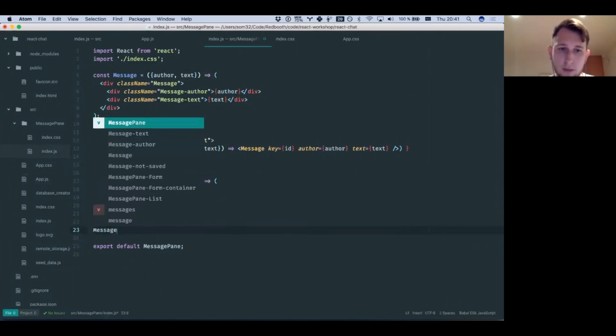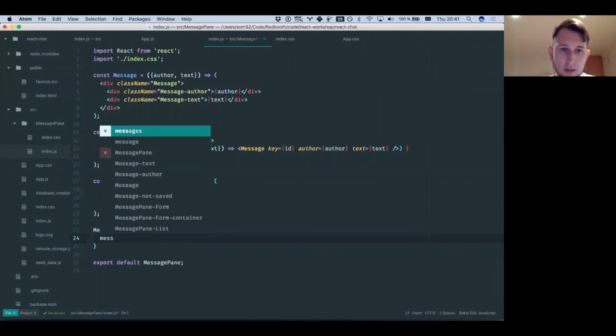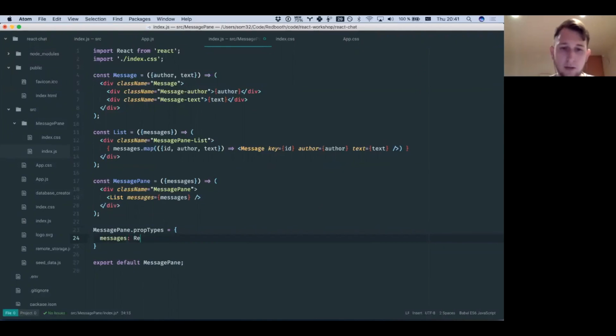So we can start with MessagePane.propTypes. The thing is called that. So we are telling what we want. And we can do messages, and it will be React PropTypes array.